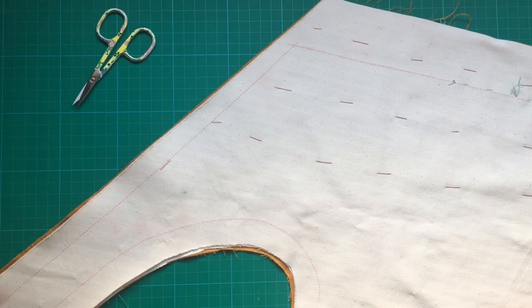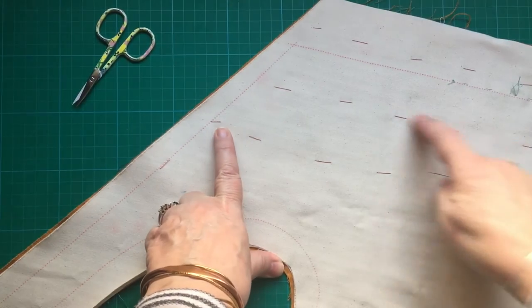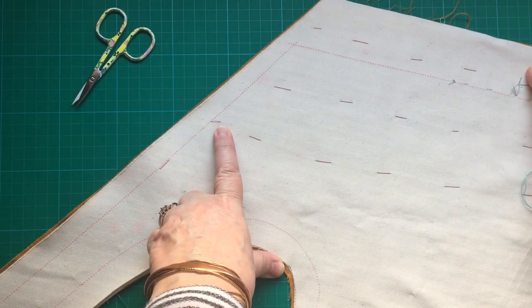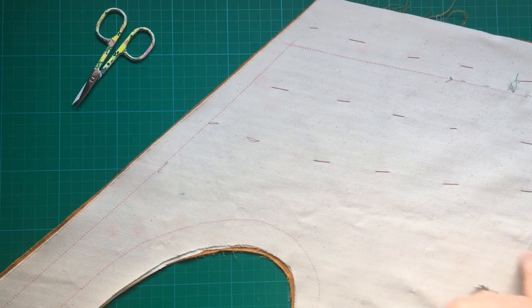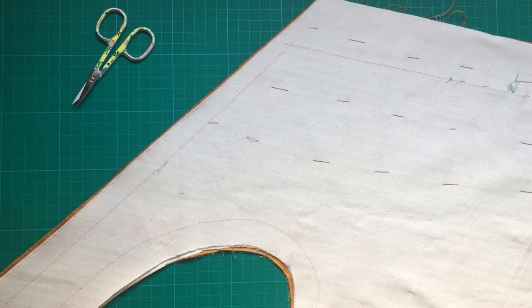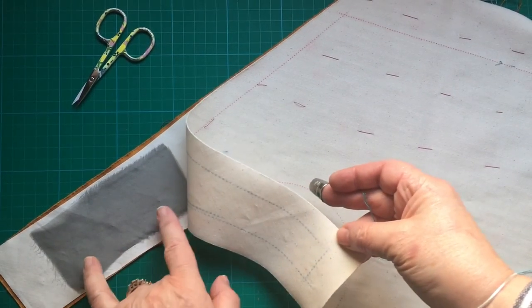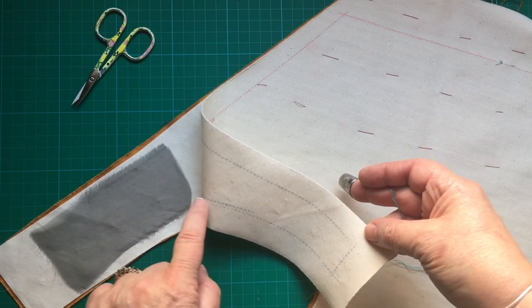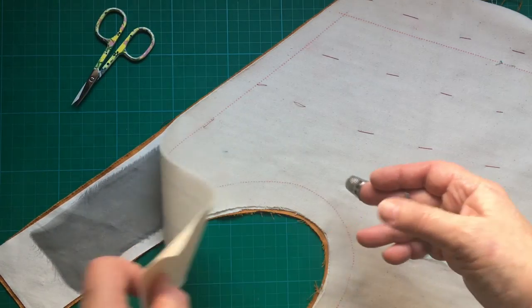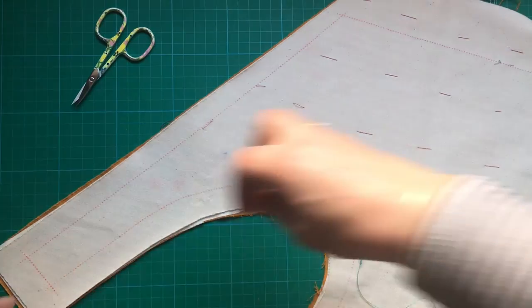So tacking out, I started in the center and I've tacked across and down, and then on this side I'm going to work my way down here and then back up. Remember, you've got your little bit of organza in the arm here because it's on the bias. Make sure it goes into the seam allowance on both sides so it will get caught when it's stitched down. So make sure that's flattened out correct.